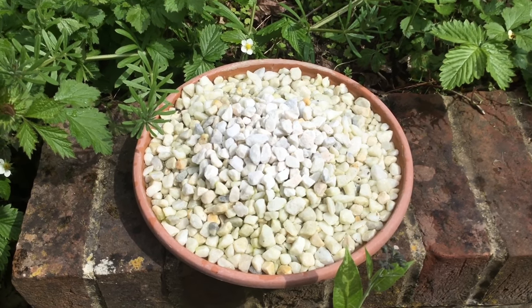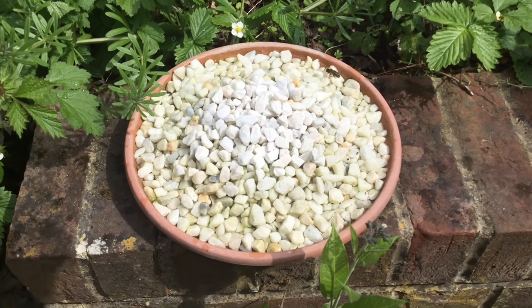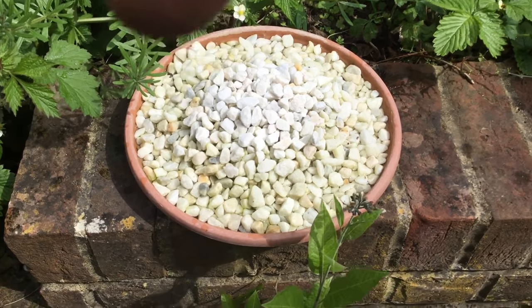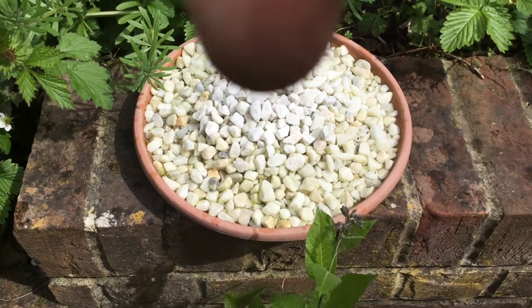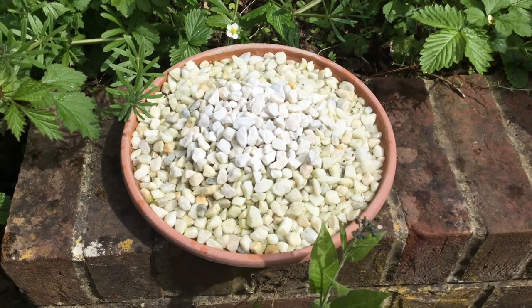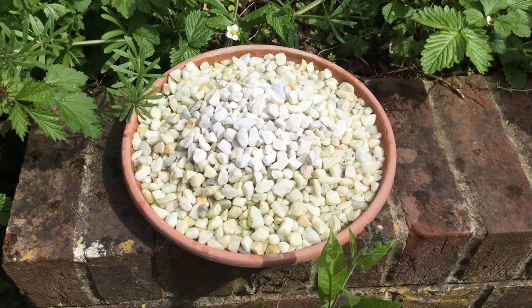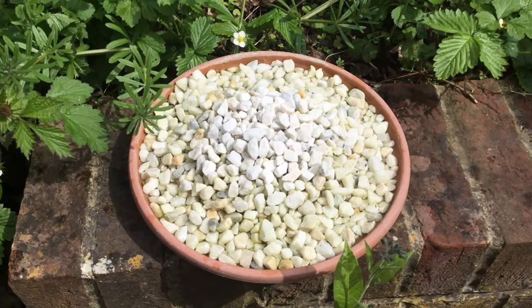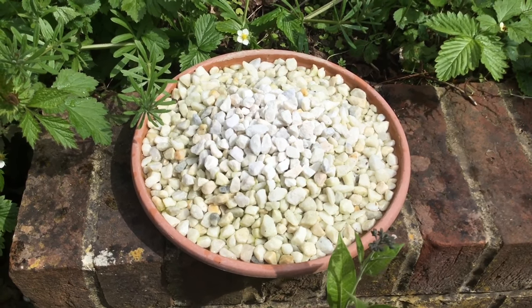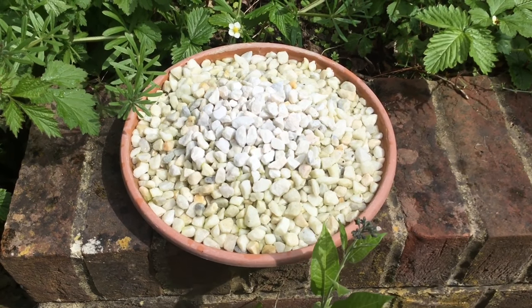They go down, get a drink, and then take off again. On this one I've also just over here put a little built-up bridge bit as well, just in case there's something that gets on there when it's dry, then it rains and it's isolated in the middle — it can cross back across. That's sad as I say it, but you know, I love all life.